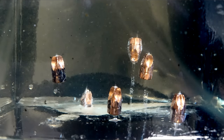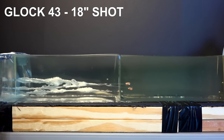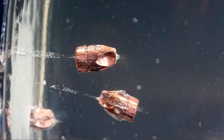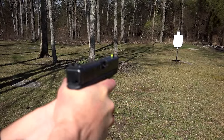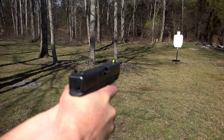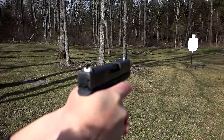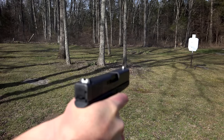Coming into this review, I had a couple of primary concerns about the Xtreme Defender. One, light for caliber. I'm more in the 124, 135, 147 range for 9mm carry. And then the fact it's a non-expanding round, when up to this point, we just really haven't had a lot of success with those. But the outcomes here were good. As I'd already mentioned, the velocities are really very good. And the recoil is quite manageable, even in the Glock 43. And that's a handgun I've only had for about a month now, so I'm just really now starting to get the feel for that.